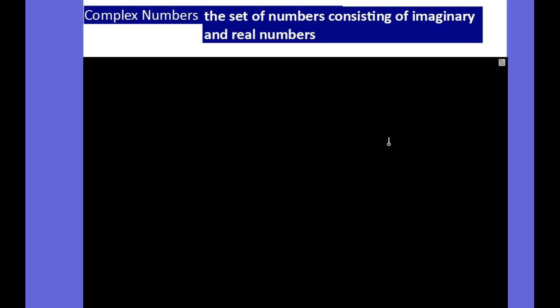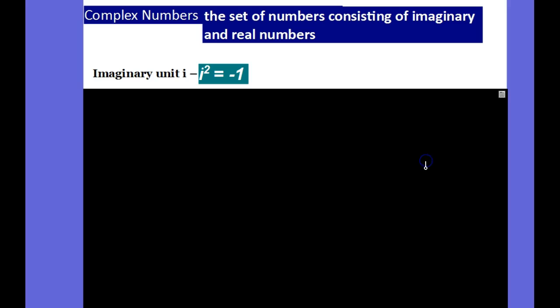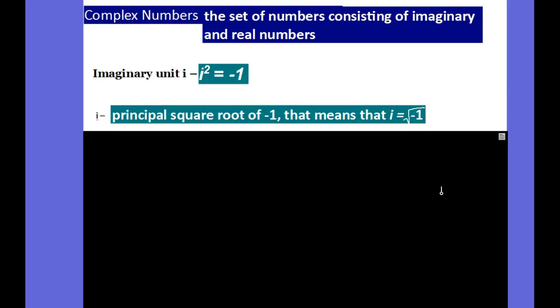Justice said the square root of -1. The square root of -1 is special. The square root of -1 has a value of i. So we're going to talk about that i today. So i is the principal square root of -1. It would look like this: i equals the square root of -1. We have what we call the imaginary unit, i squared, which is -1 as a number, no longer a complex. So we have the principal square root and we have the imaginary unit.